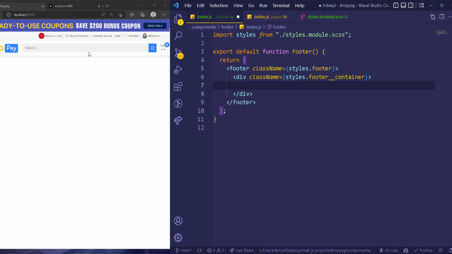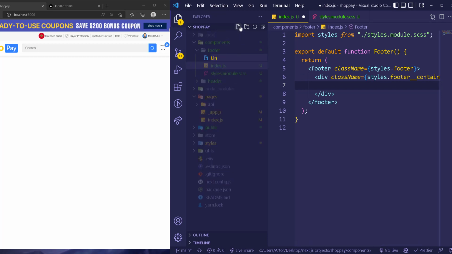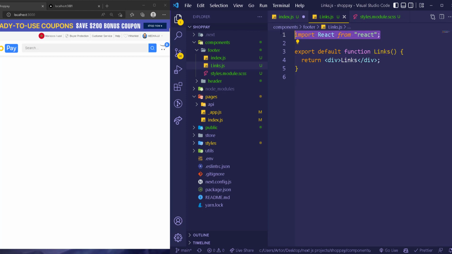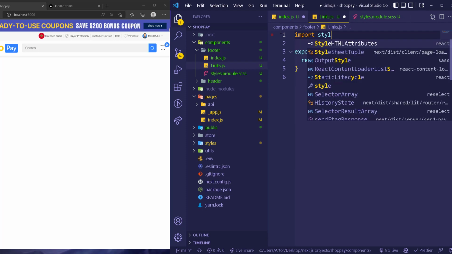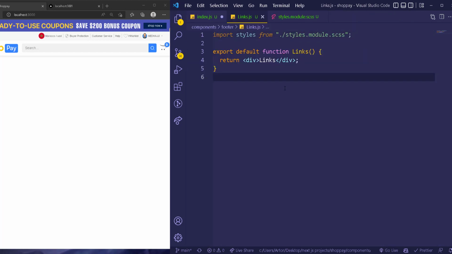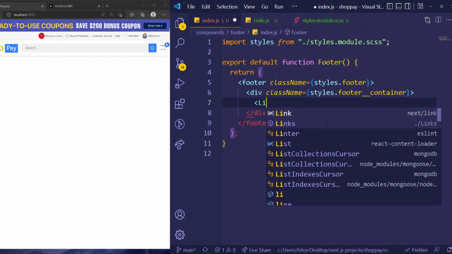And inside this, you have defined a version, you can see for yourself. First of all, we're gonna have the links. For the links, I'm gonna create a new component. So I can go inside the footer, and let's call this links.js, and then rfce, like that. Add the import right here, from size.module.css, like that. I should have just copied that. Okay, let's try that. And then I can just call the links like that.